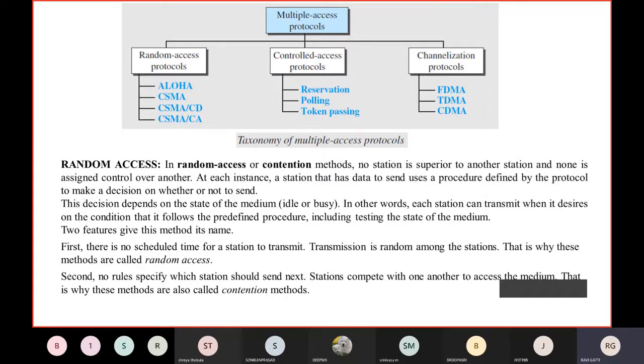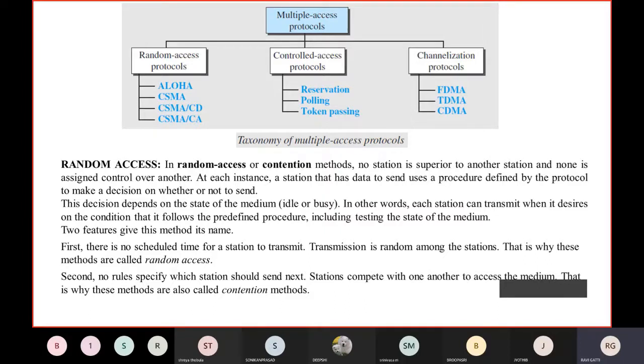So as I told you, in random access or in contention methods, we are going to call it a contention method. Why it is called a contention method is that whenever we want to transmit, first we should access the channel, so that if we get access priority or accessing capability, then only we can transmit. So we should fight with other senders so that I can get accessibility to the channel and transmit the data. So when I want to transmit the data, I should contend for the channel with others.